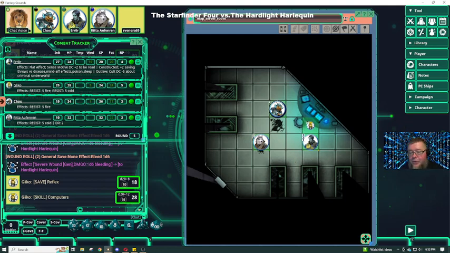The maps were pretty decent. I didn't have to do hardly anything to the map, except for what I added to them. I did most of the pictures because there weren't very many pictures. There was the Hardlight Harlequin, and that was pretty much it. Other than that, it's a good solid thing, and it's free. So that's awesome.